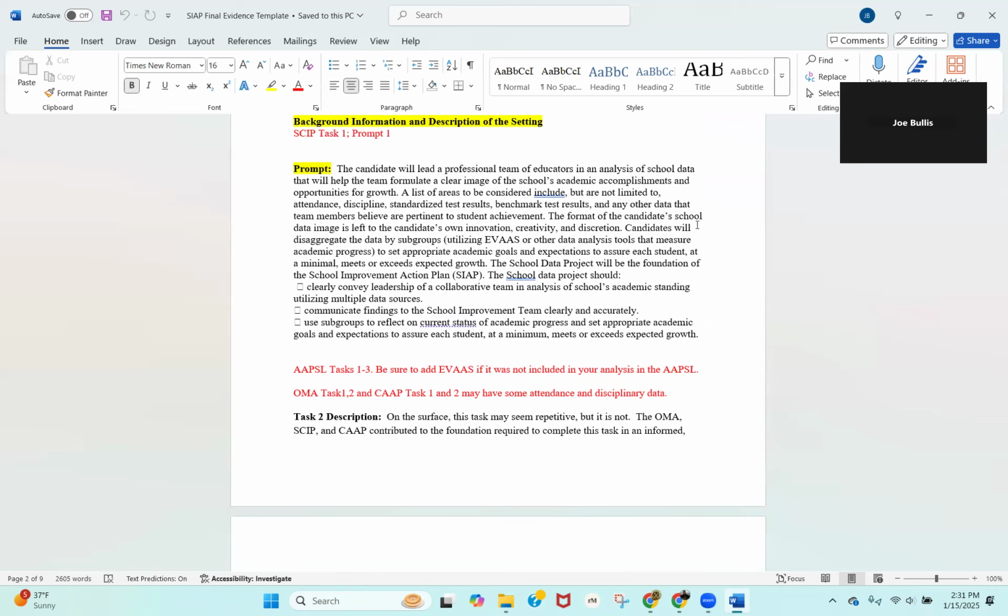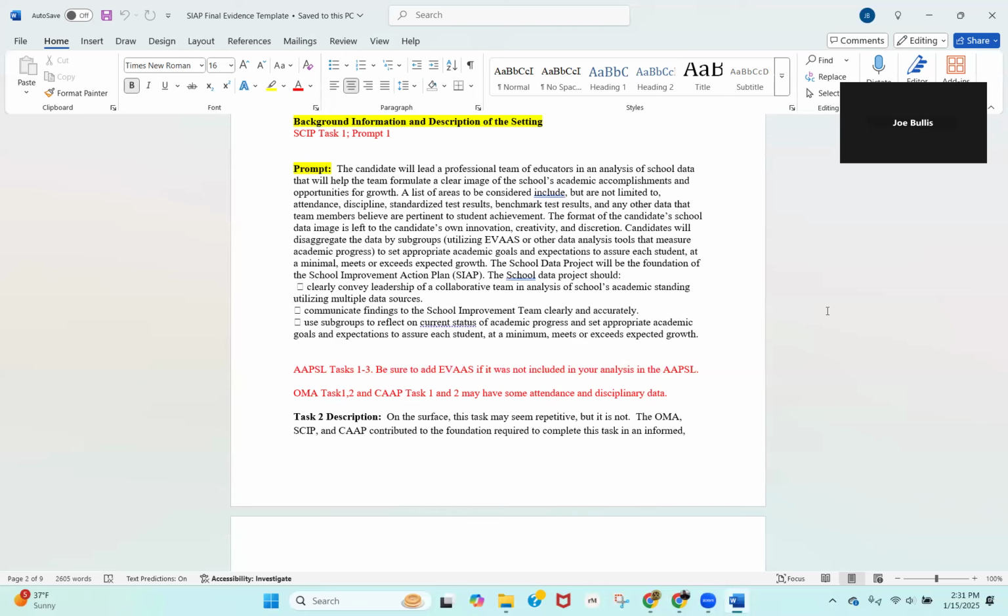Remember, I told you, a great administrator will use past data to have a positive impact on present conditions. And that's what we're teaching you, pulling in all the data available to you, and how you are going to use that for a total school improvement plan. Now that doesn't mean the SIAP, and please hear me when I say this, the SIAP is not a copy and paste document. The SIAP is not a copy and paste document. Yes, you can use the data that you collected in the past, but that doesn't mean the narrative that you wrote for APSL Task 1 is going to be applicable to what's required in SIAP Task 1.